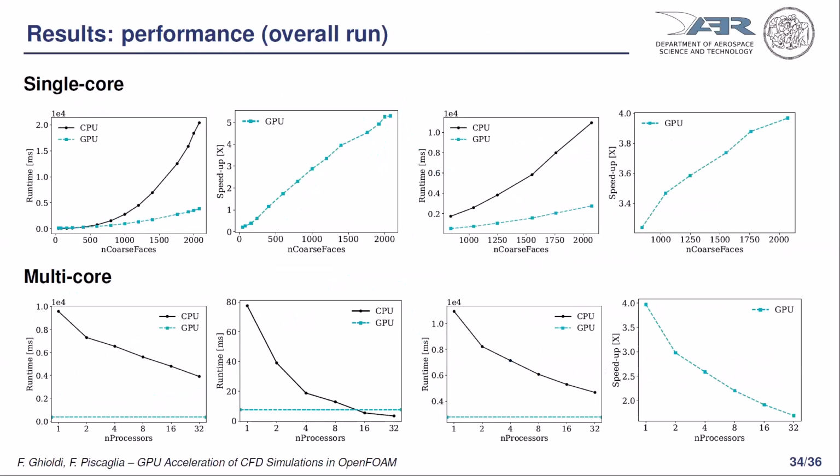So here instead, you see the performance of the overall run. This is the performance considering 1 core against 1 GPU. Some industries do exactly like that. But we also wanted to see what happens if we increase the number of cores, in terms of the CPU against the single GPU. And you can see that for the cases that we tested, we still have a good result compared even to 16, 32 CPU cores.